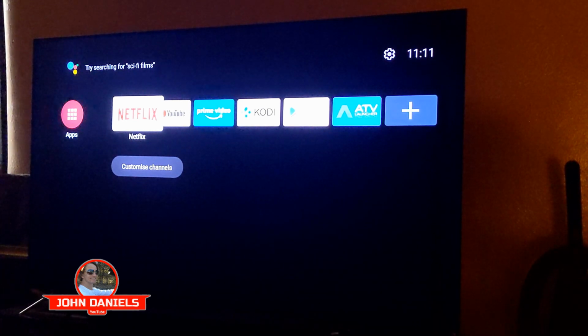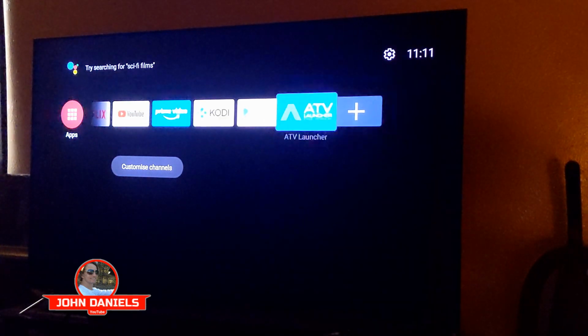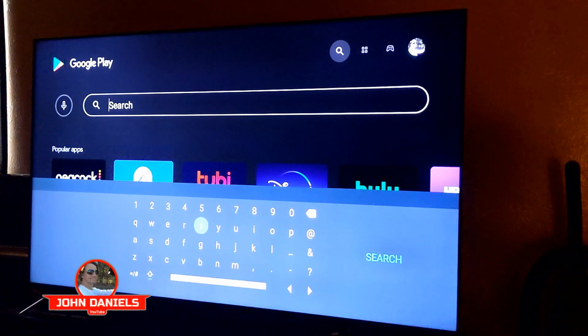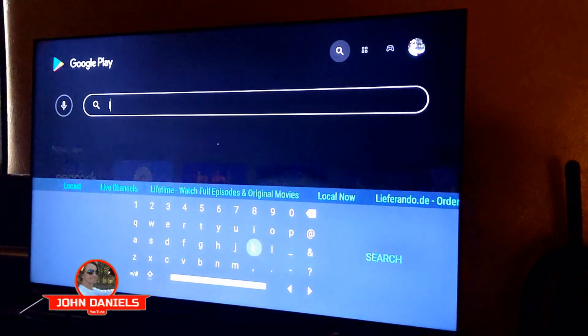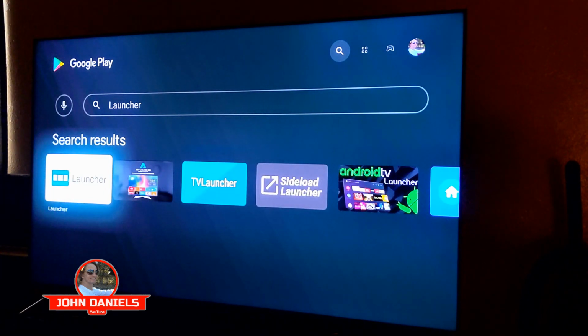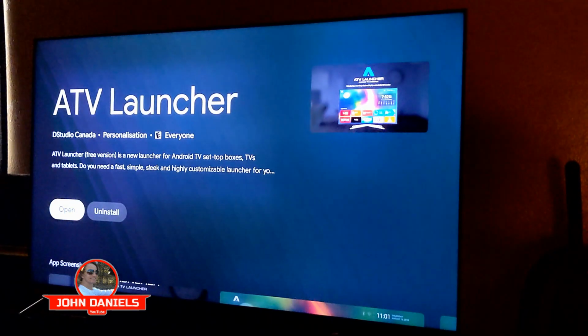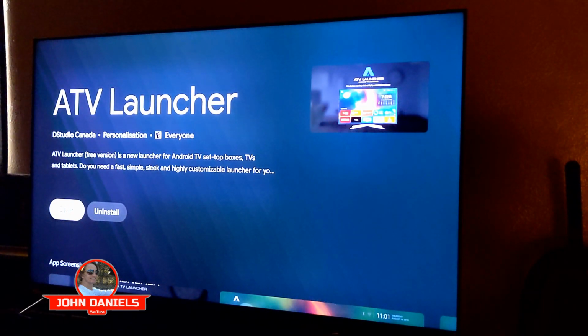There is a workaround, something that you can kind of do that would get rid of this launcher right here with all the ads. What you would do is go to the Google Play Store and search for launcher. Then you'll see down here there are different launchers. I've tried a few of them. This one seemed to work pretty good, and you just install that launcher. It's real easy. It's from the Google Play Store, so you don't have to worry about it having some kind of virus or messing up your system. You can just try any of those and see which one you like the best.